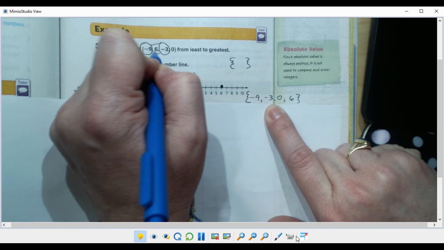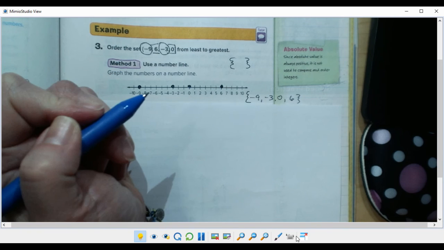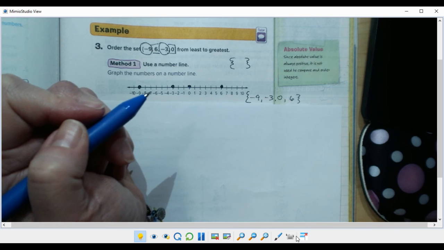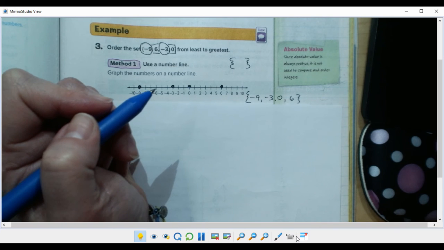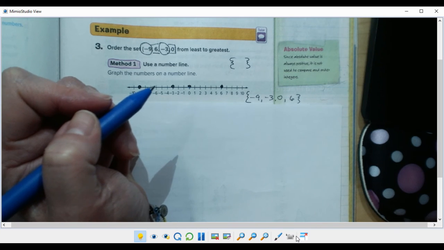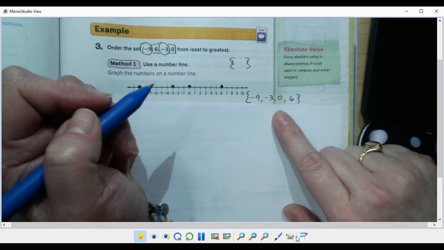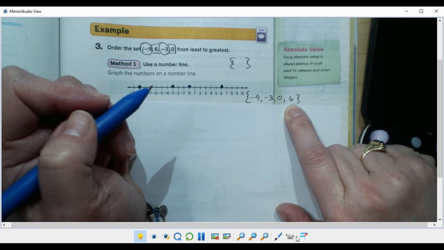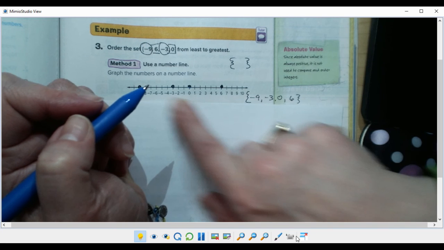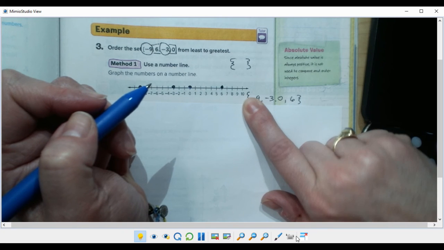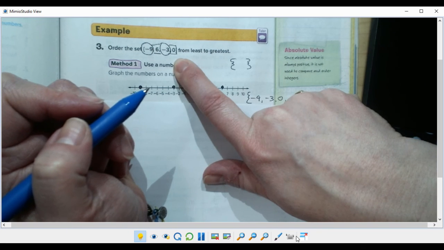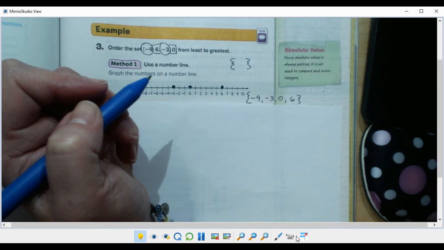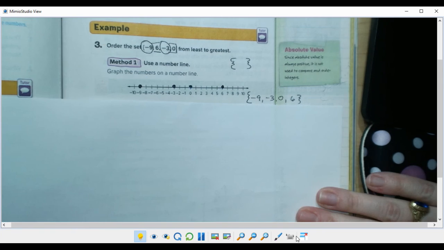Then I can tackle the positives, and in this case, 0. So I'm going to compare 6 and 0. Well, think back to your elementary school days. That's a no-brainer. 0 is less than 6. So 0 would come next in my list, followed by 6. All right, so you can do it with the number line. You can do it just thinking of it and using some logic. Maybe you don't draw out the number line, but you're picturing it in your head. That would work also.